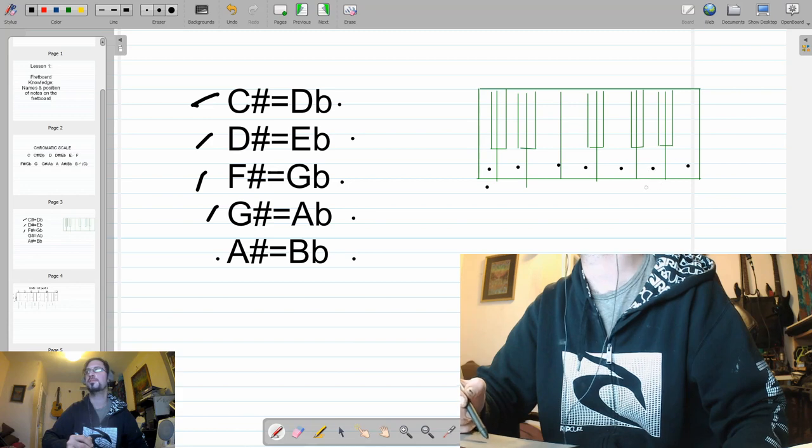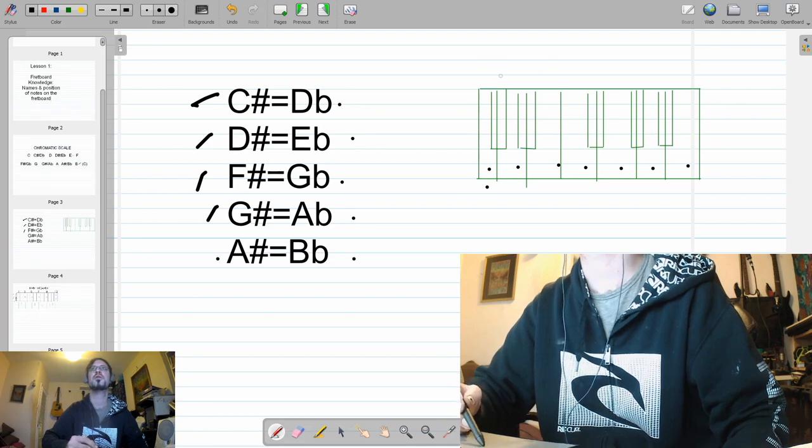white notes on the piano, so this is meant to be a piano here, the white notes on the piano are C, D, E, F, G, A, B, so they're the ones I just dotted, and then the sharps and flats are here, here, here, here, here, and here.